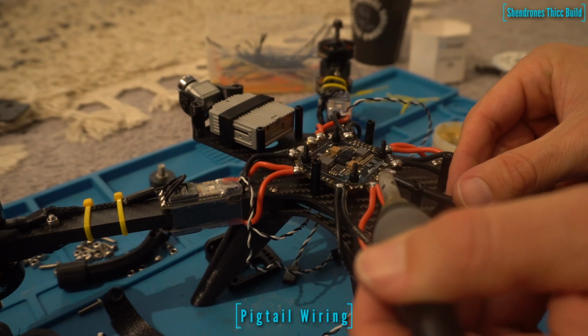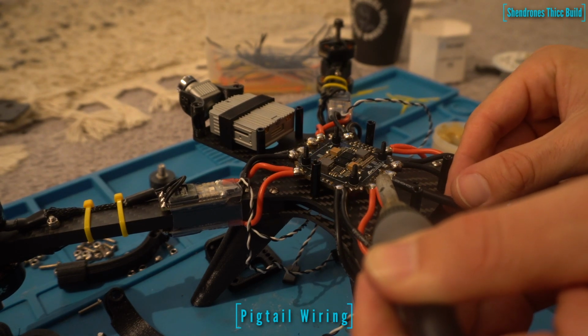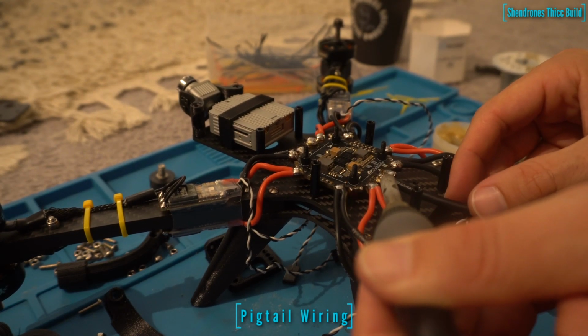You can get them on Amazon, so it's a pretty easy purchase. I believe A-Main Hobbies sells them as well. They're a little pricey compared to XT90, but not super expensive. Definitely worth the extra couple bucks.